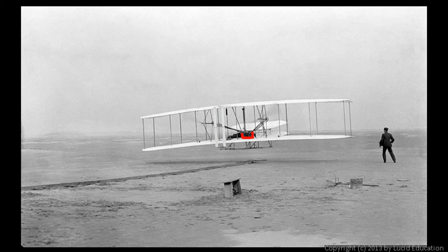In the middle there was a small engine, and belts connected it to two pulleys to turn two propellers. In the picture you can faintly see the blur of the propellers spinning. The propellers were actually on the back of the plane and pushed it forward. I also want you to look at the end of the wing — if you look closely you can see the shape of the wing and see that it has some curvature to it, and that's important and we'll come back to that later.